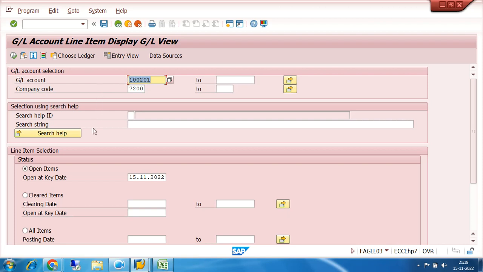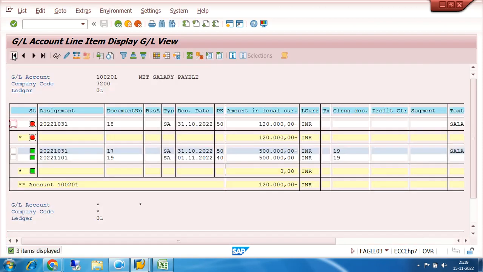Now after payment or clearing of one line item, let us select, there are three options: open item, cleared item, all items. Let us select all items, this radio button, and click on execute. Once I click on execute, what do I see? I see that out of these two line items, only one line item, that is the document number 18, is showing as open. So what about this document number 17?